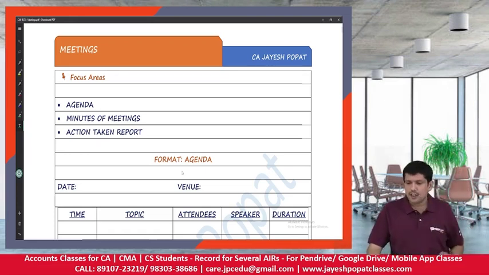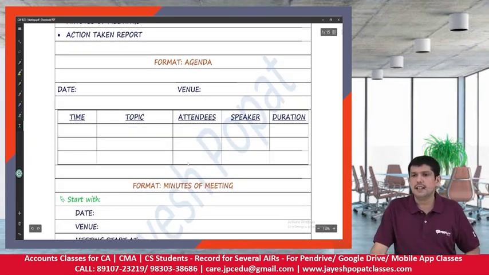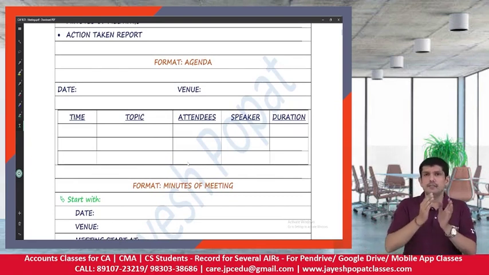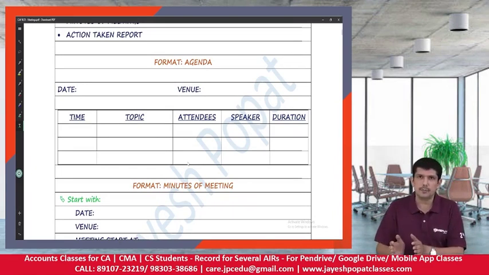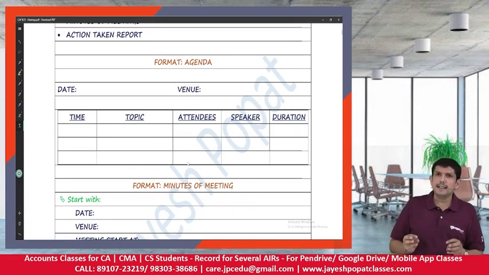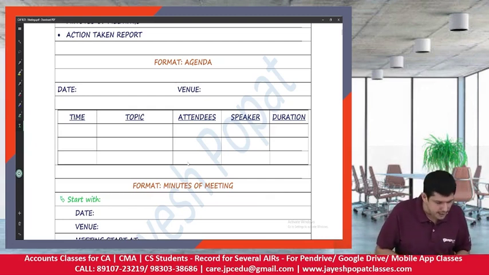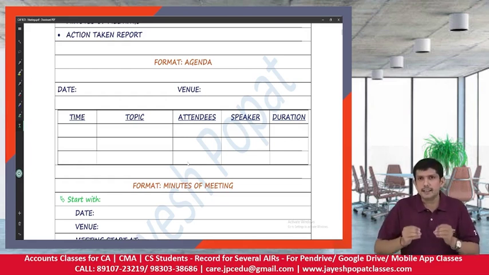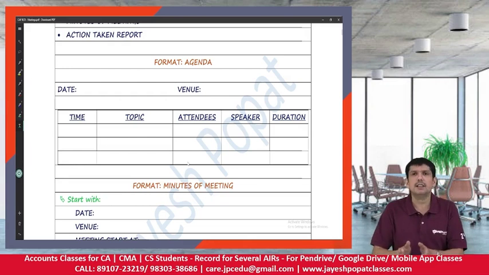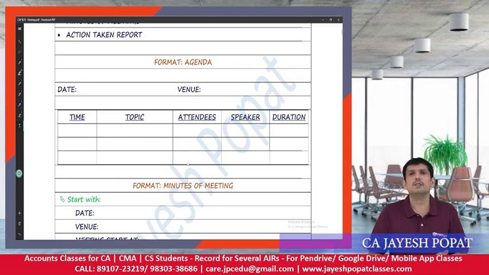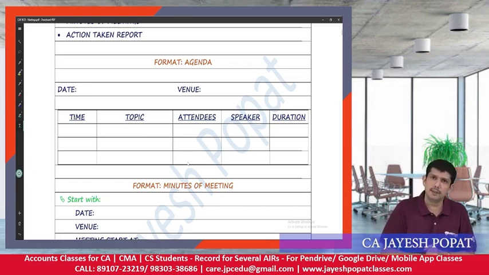So let us first look at the format of the agenda. What is the agenda? The agenda is basically sent before. Whenever there is a meeting, you need to send the notice of the meeting. What is the notice of a meeting? It is basically informing the intended participants of the meeting that a meeting has been scheduled on a particular day, at a particular time, at a particular venue. That gives the information about when the meeting is taking place. It will also talk about the subject matter of the meeting, as to why this particular meeting has been called.